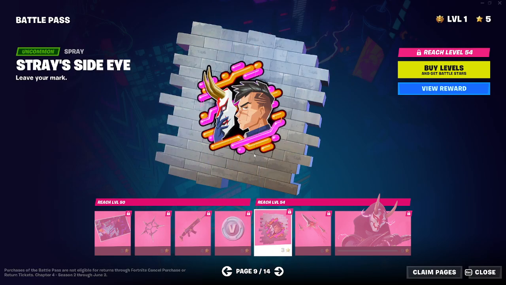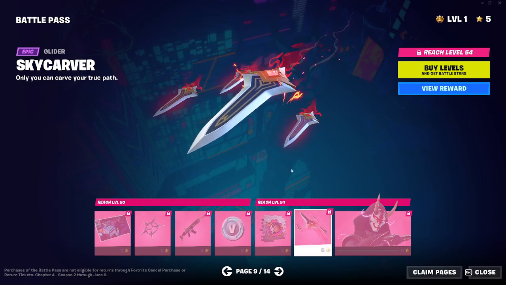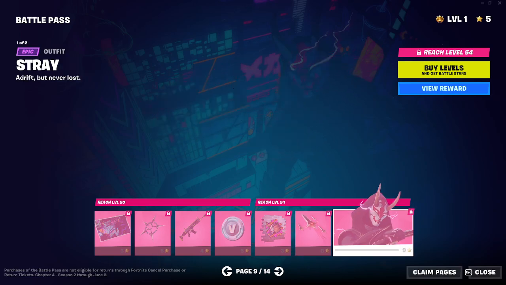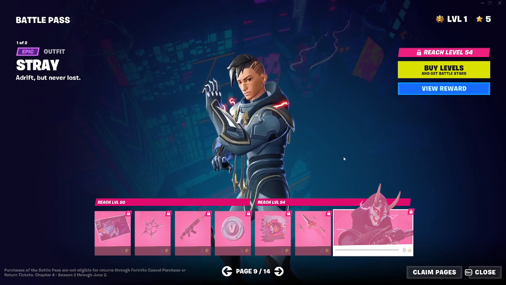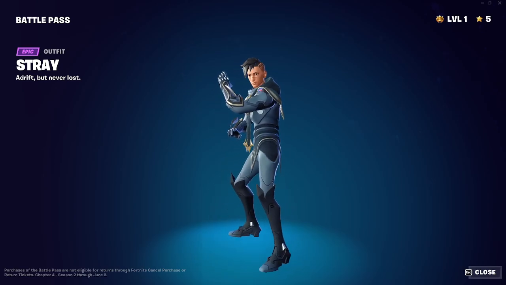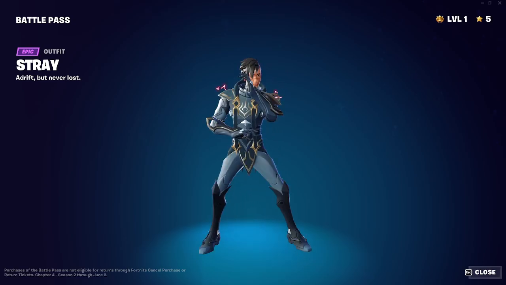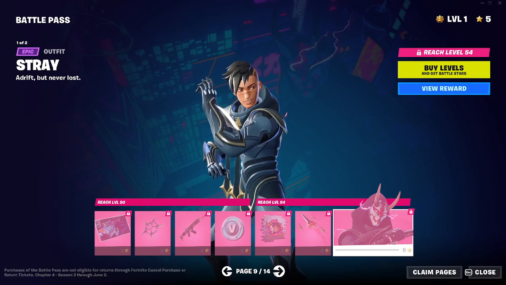V-Bucks. We have a spray. We have the Sky Carver Glider. Jeez, it's kind of aggressive. Pretty cool there. We also have the Stray outfit. Oh. So, okay, there is another style to this, though. I don't think it's going to show it right away, but this is the Stray skin. I like him. I think it looks good. No complaints with me there.